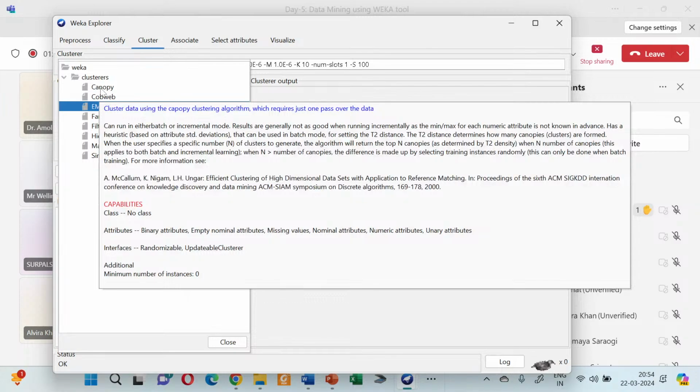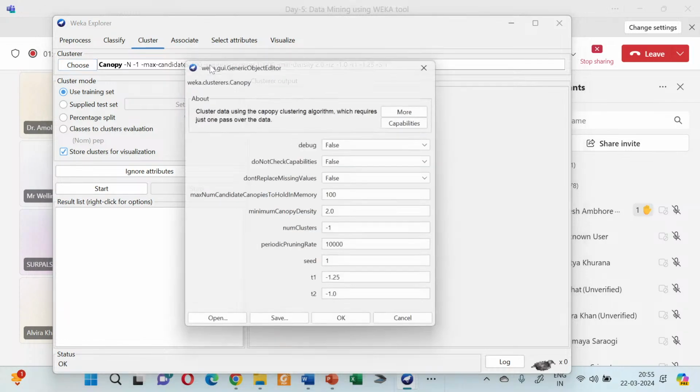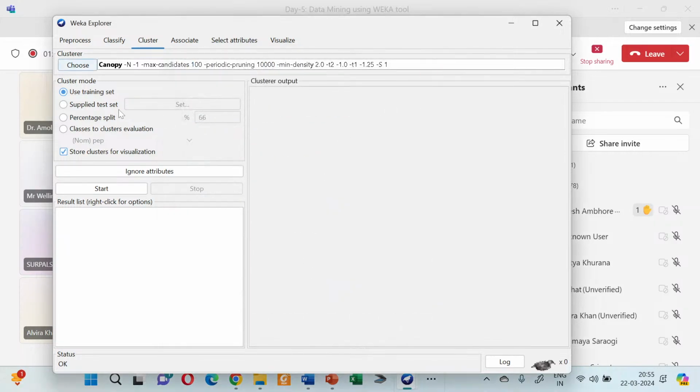So first of all, we will apply the canopy clustering algorithm, and we'll check whether that converted data will give the correct performance or not. Now let me know which option I am supposed to select here. Use training set, supply test set, percent split, or which one?